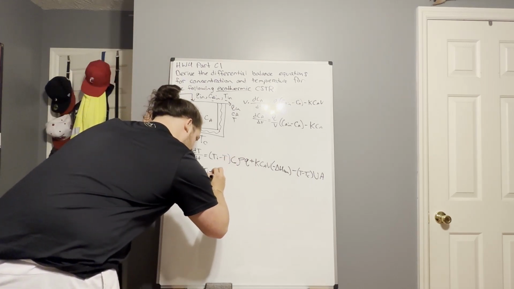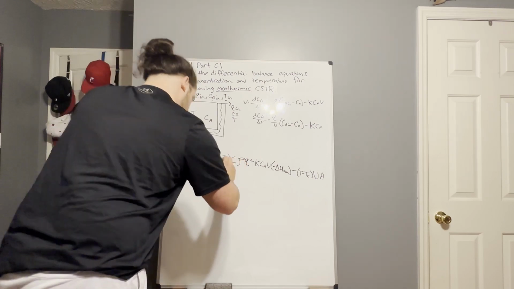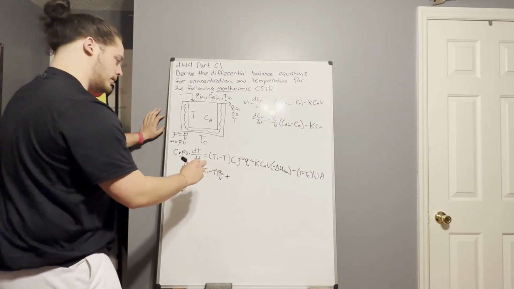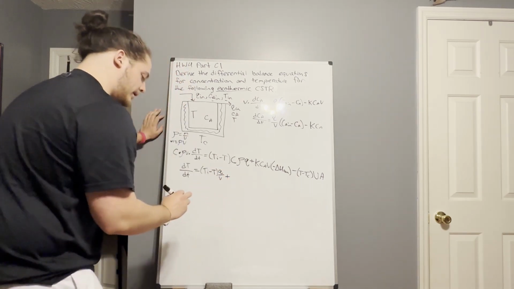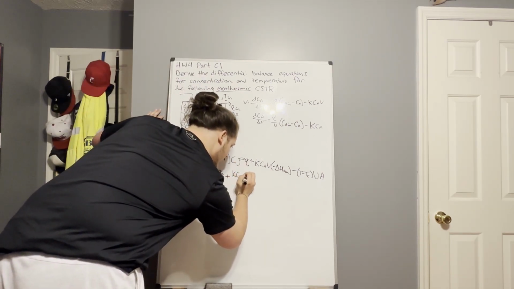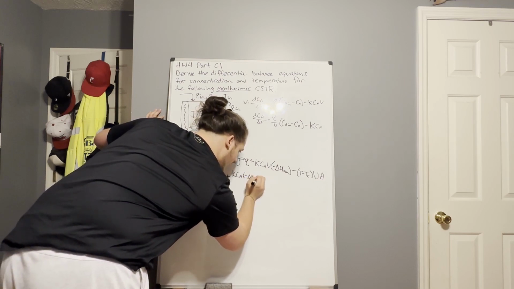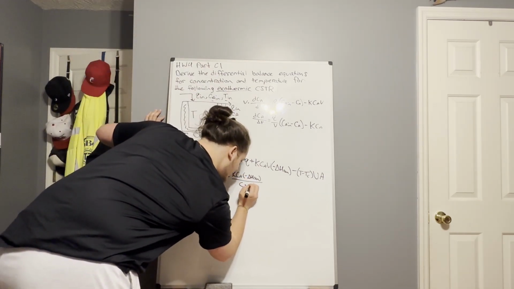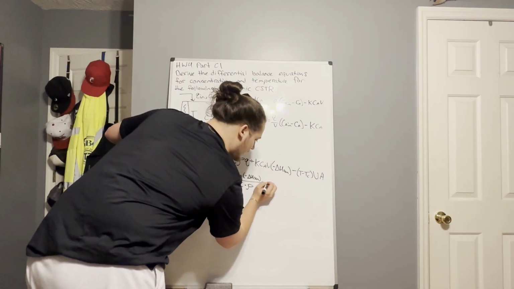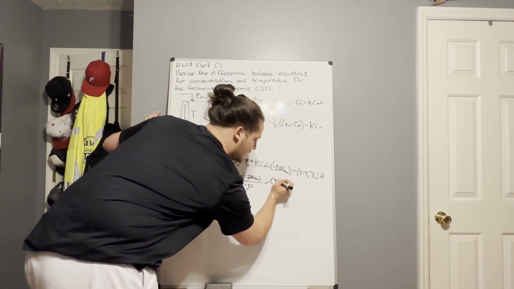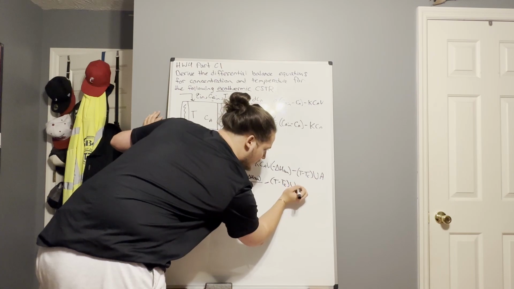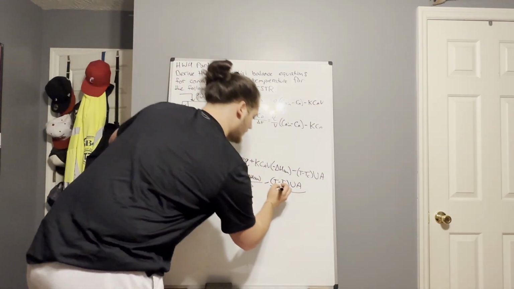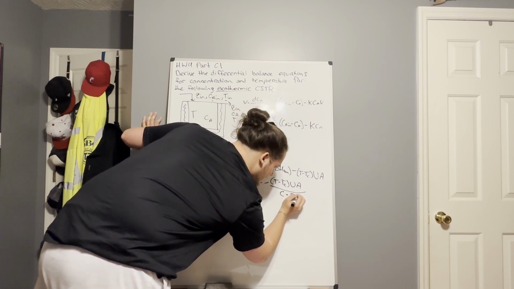Ti minus T, and then this will be multiplied by Q over V, and then plus our k CA times negative delta H of our reaction, and then over Cp, C times density, and then lastly we will have minus the temperature of our outflow minus the temperature of the jacket times our thermal heat coefficient times the area, and this will be all over C times density times volume.